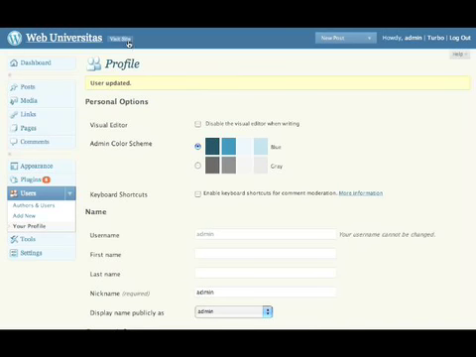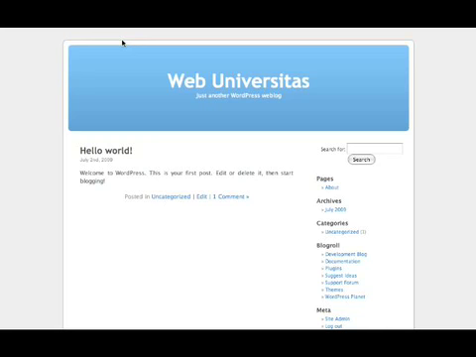Now then, let's go and have a look at our site. So there it is. Now it may not look like much at the moment, but in the next few minutes we're going to change it into something very attractive indeed. First of all, it's the question of the theme.